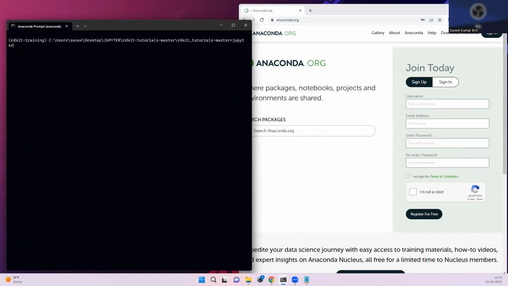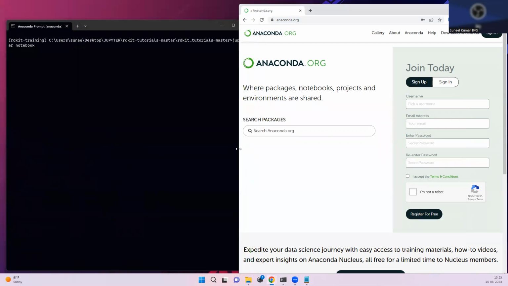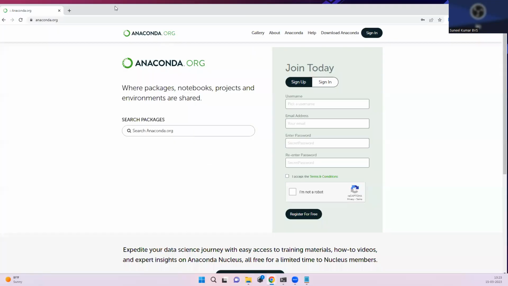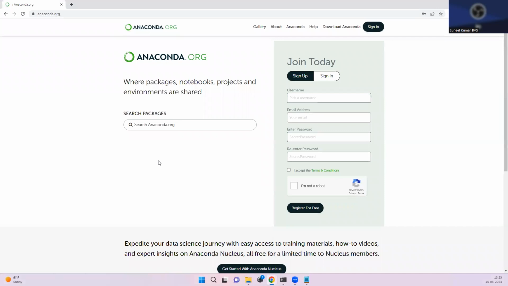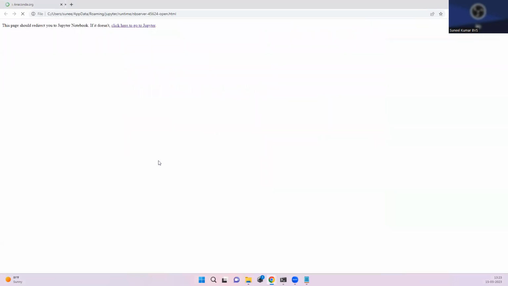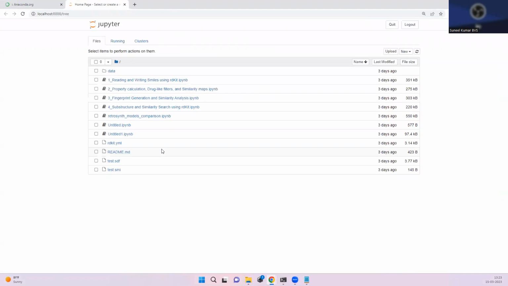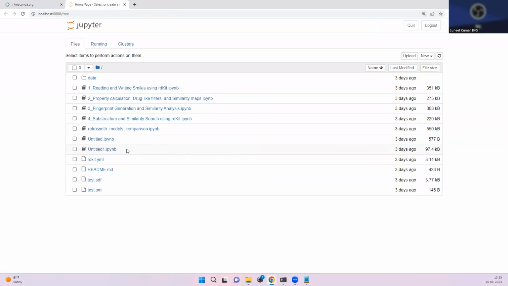Let's jump onto this. Let's try to launch Jupyter Notebook from this command line. Okay, so I have a lot of Jupyter notebooks that have been created and saved in my GitHub as well, at the link that I provided. So you can use these notebooks for practice purposes or learning purposes, or just to refer to if you want.